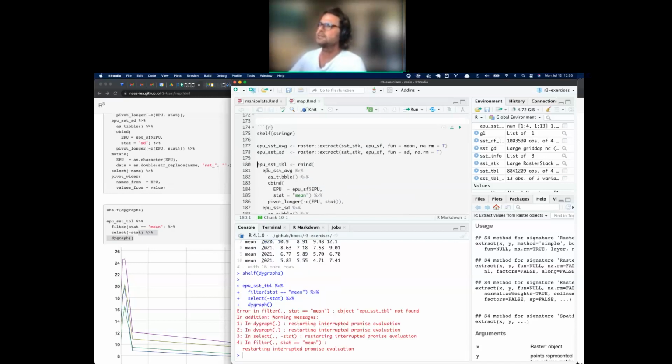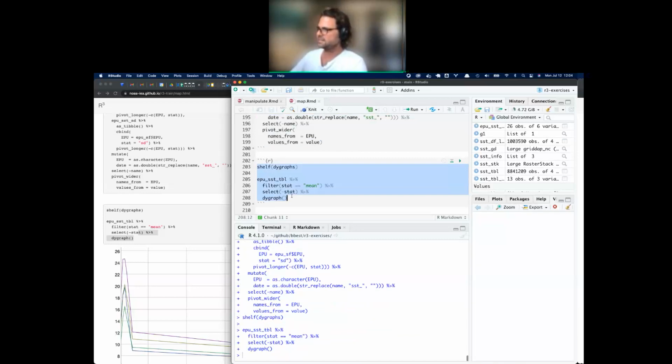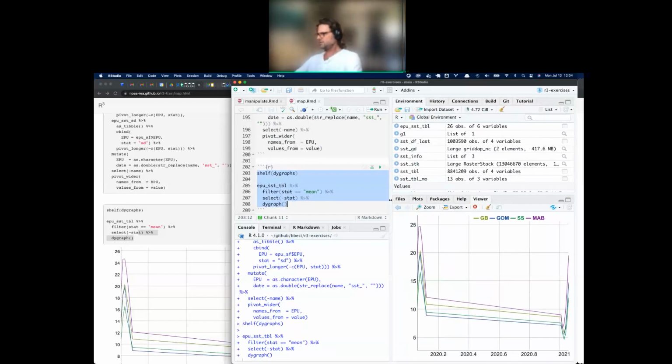I forgot to run this to define that. And now we can use the digraphs that we showed last time to generate this. So I don't know, something looks a little funky there. I think I need to go back and look at this. I'm going to revise this within the next day or two, tops, and update the lesson.